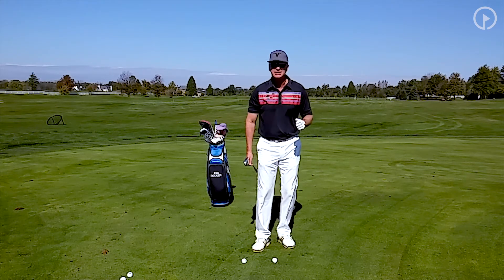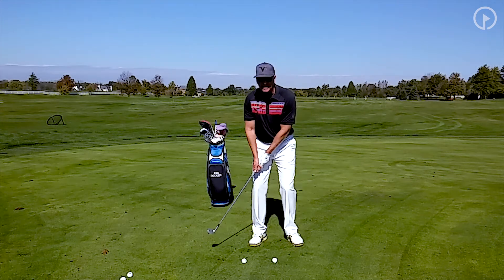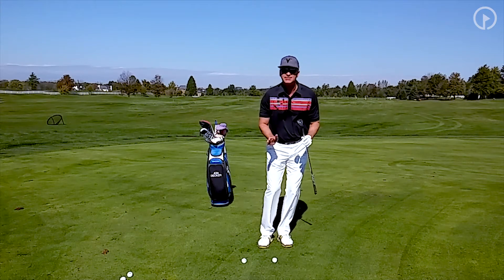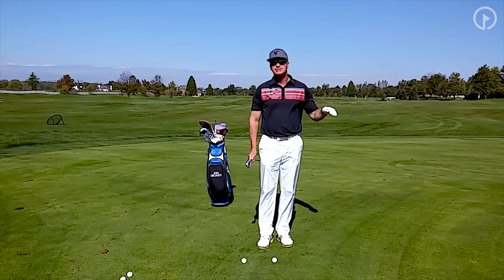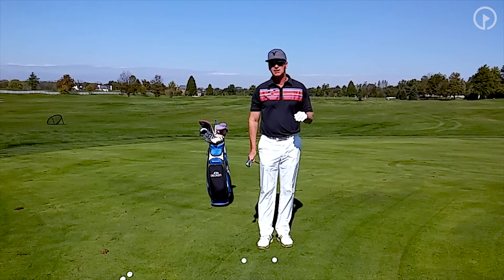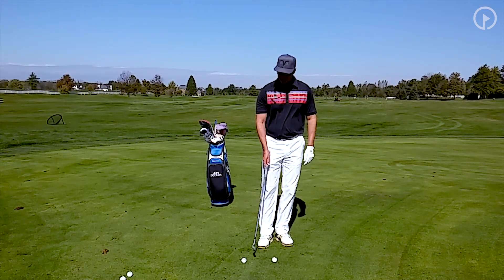The biggest reason I see a lot of missed hits is I see a lot of movement. So the first thing I want to do is get my feet close together and set my weight to the left, just like I did in the flamingo. If you're struggling with your chipping, I've also done a tip on the flamingo drill — it's on this website as well. But with this drill we're going to talk more about the angle of approach.